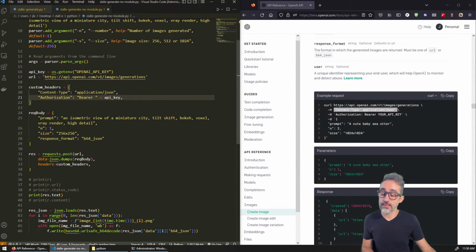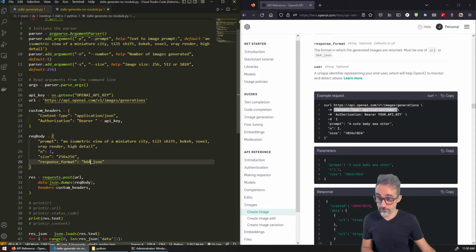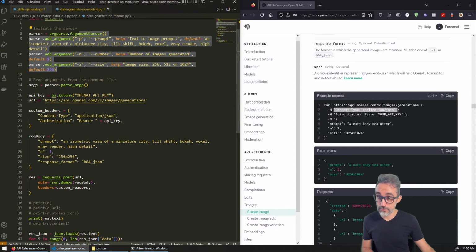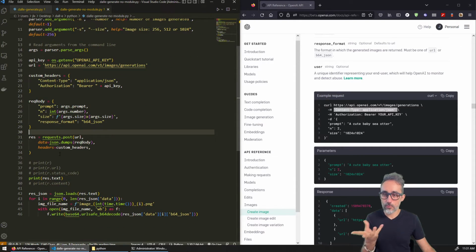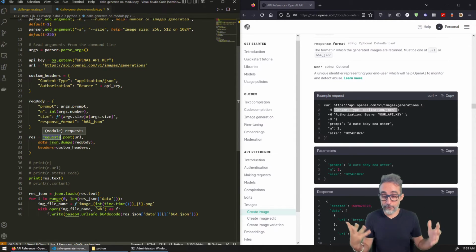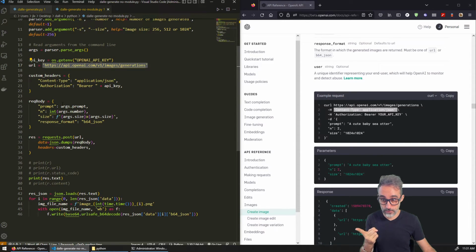Then I create a body with the request, with the prompt, with the numbers, etc. And actually, I forgot to link this to the arguments. Let me do that in one second. There you go. So I just linked them. And then what we do is, using the requests module, which is an almighty module to do all kinds of HTTP requests, we just post to the URL of the endpoint, which is this one here.